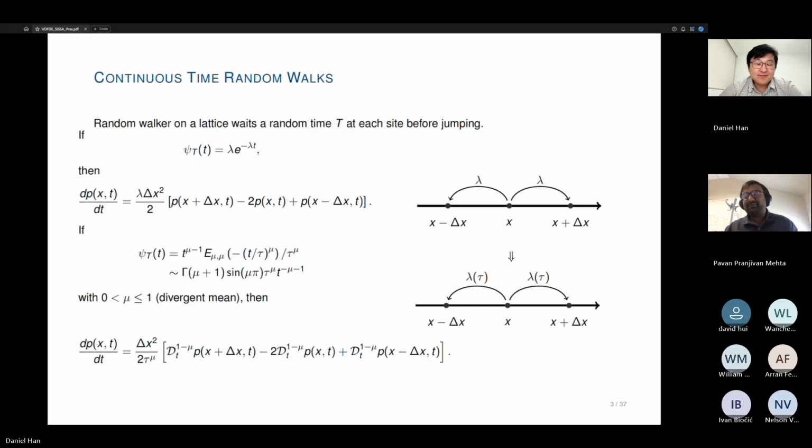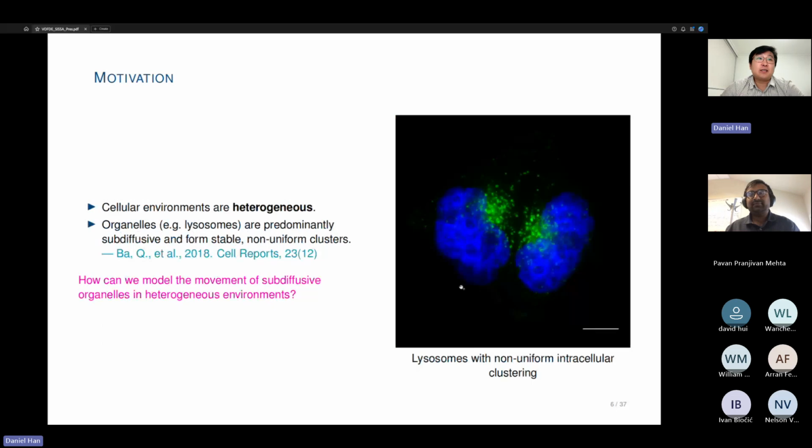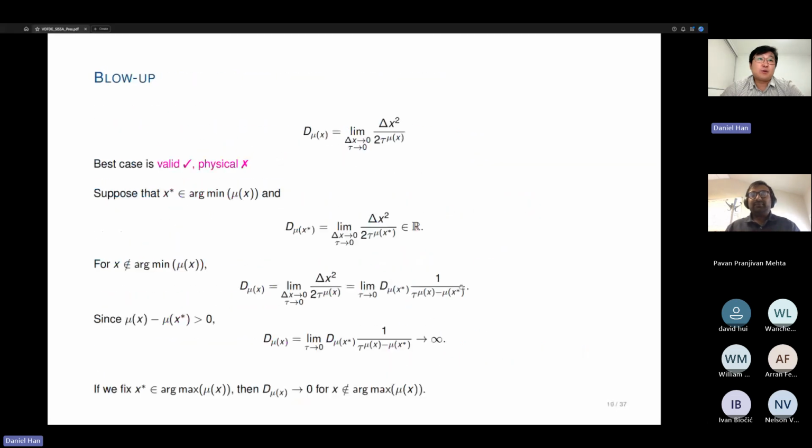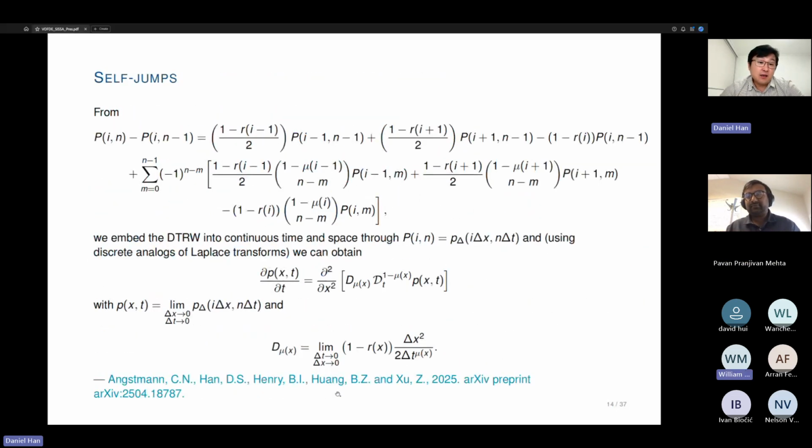I guess there's no particular barrier to doing this in 2D or 3D. Exactly, there's absolutely no barrier to doing 2D and 3D. In this preprint that we have released, in the appendix, we've actually derived higher dimensions with the proper limit. Definitely there's no difference in doing 2D and 3D. And it would be incredibly interesting to figure out how the first passage times change as we move to higher dimensions and different geometries.